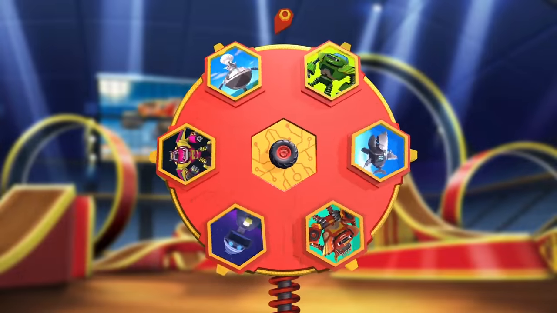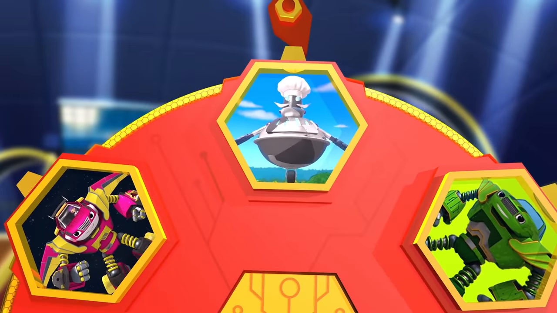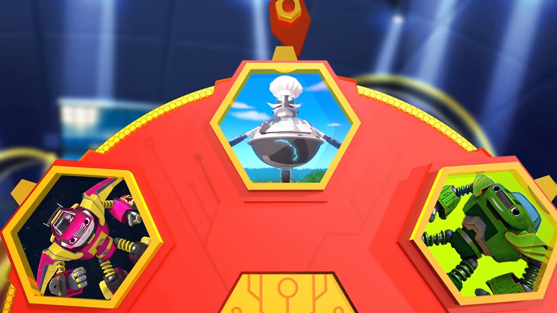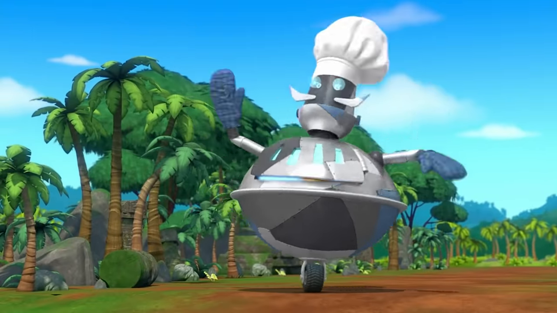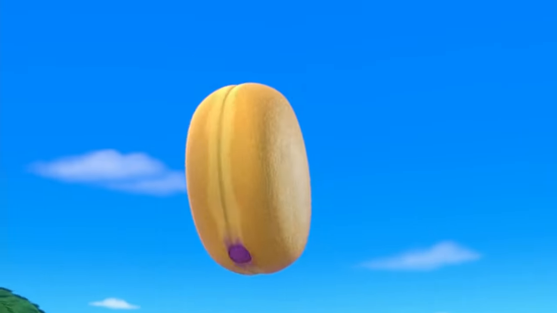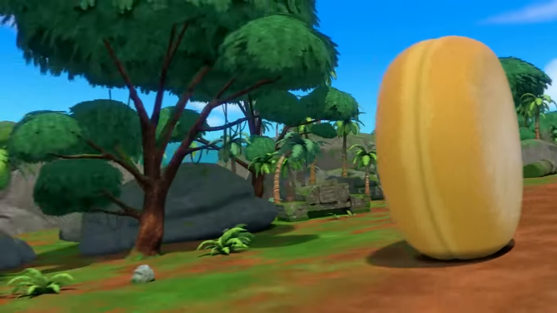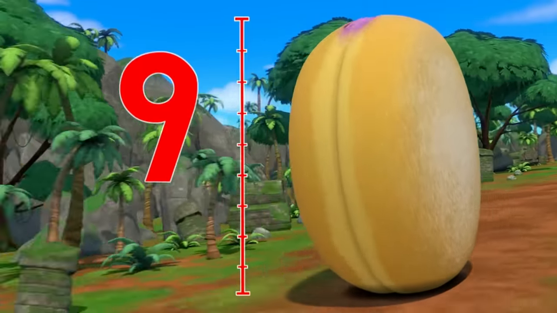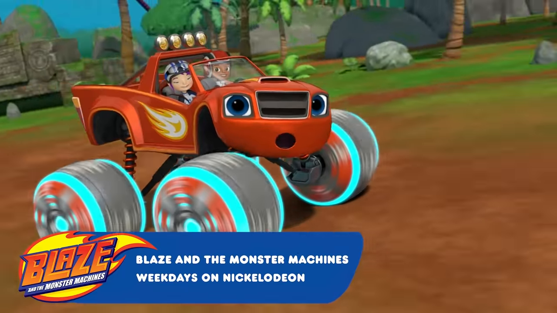Who'll be next on this bot-tacular wheel? A giant robot baker? Uh-oh. Let's see what this robot is serving up. Careful, Blaze. That robot is making the biggest thing yet. A giant jelly donut. Whoa, that donut is 9 meters tall. Then let's grow our tires to be 10 meters. Count with us.